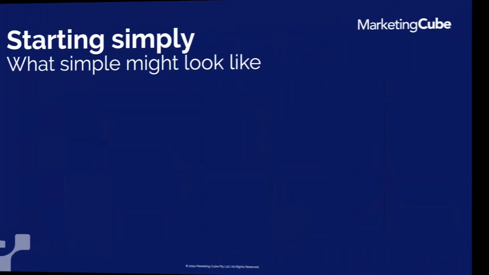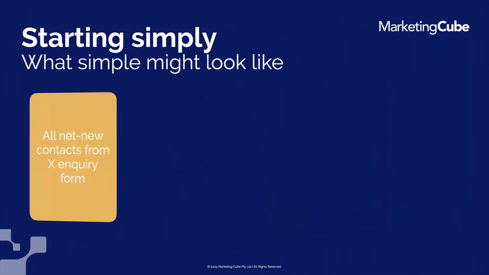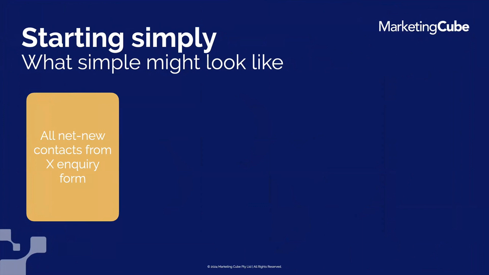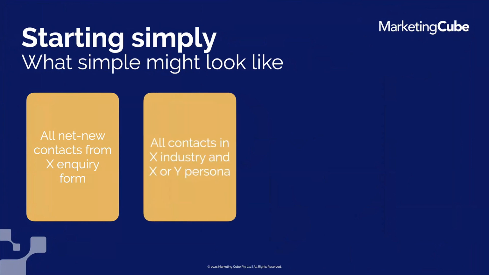But what does starting simply actually look like? I thought this was hopefully a valid question. I would suggest to you it looks something like this. It's all net new leads or contacts from a particular or specific inquiry form. Maybe that's where you start. It's anyone that fills in that form and gives us answers to these questions, they go into the lead nurture. Remember, you can always add more later, but the objective here is to start simply.